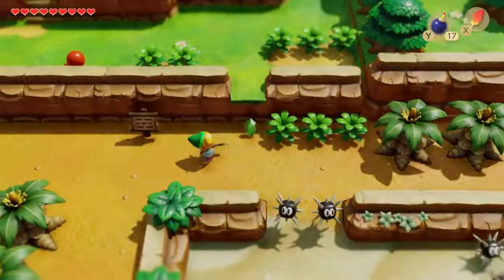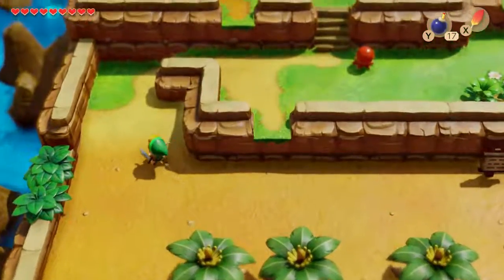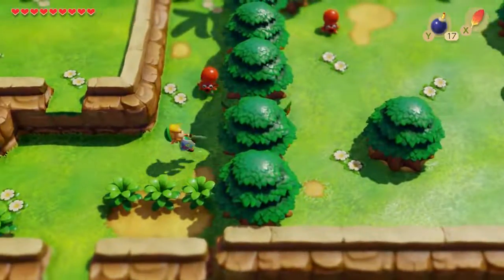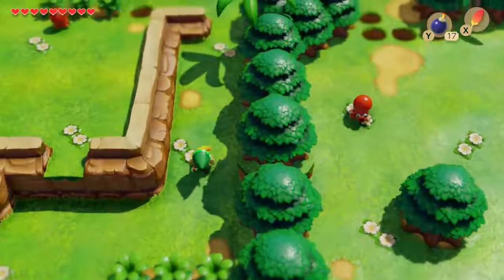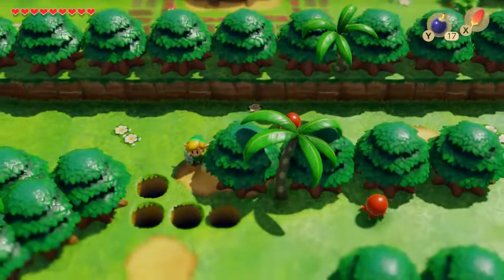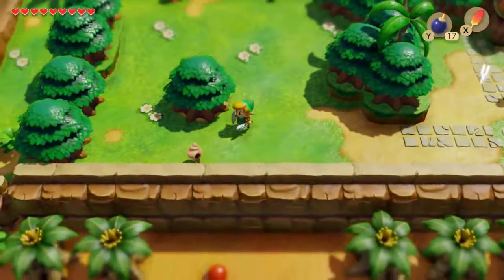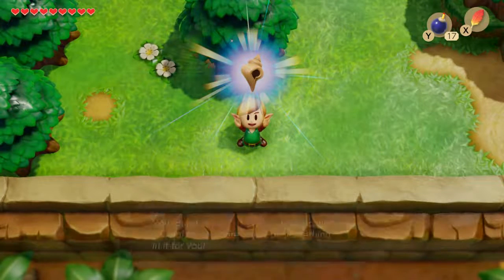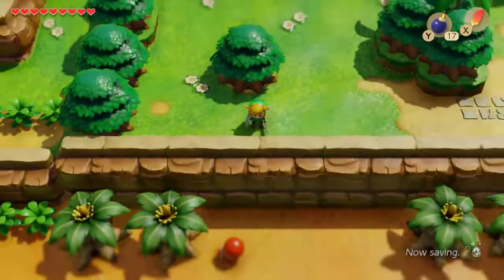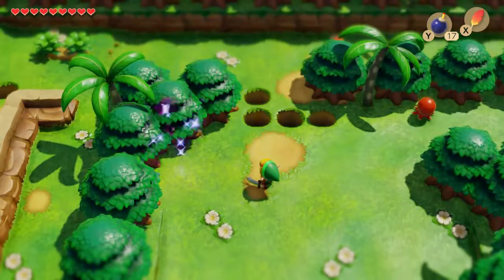With that in mind, we can head back towards Tail Cave. Do you remember the lone tree right there? The owl landed on it when he gave us the exposition after completing the dungeon. Dash on into it for another secret seashell. Our collection of those is coming along very nicely. We have 23, not too bad. The next reward level is at 30.